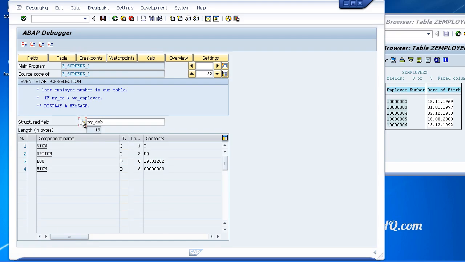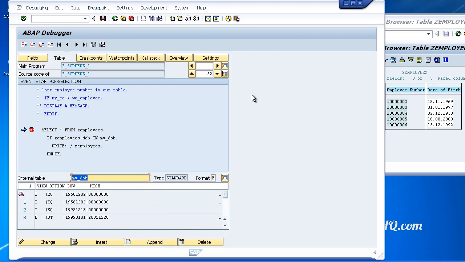That's the first record. Let's do this. So now we can see the 3 entries. The first one, which we saw before, then the second one in the multiple selection screen, and we can see it's the same, it's the inclusion equals to sign, and then we have a range that we are excluding. So you can see we are excluding the 1st of January 99 to the 20th of December 2002, and BT, that equals between. So between this date and this date.